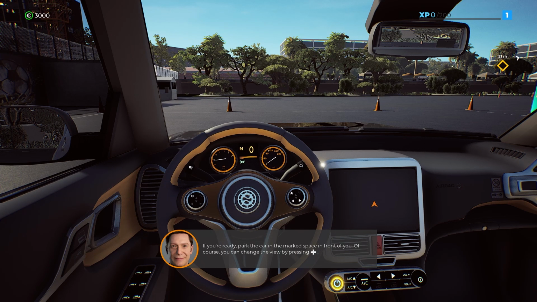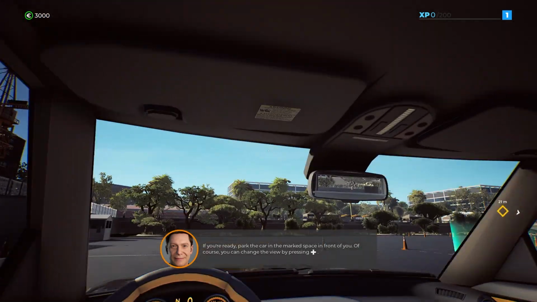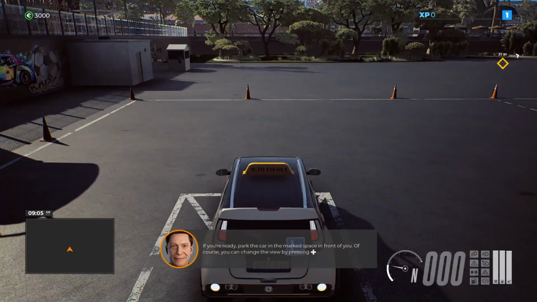If you're ready, park the car in the marked space in front of you. Of course, you can change the view by pressing the view button. Oh, the different views. Cool.